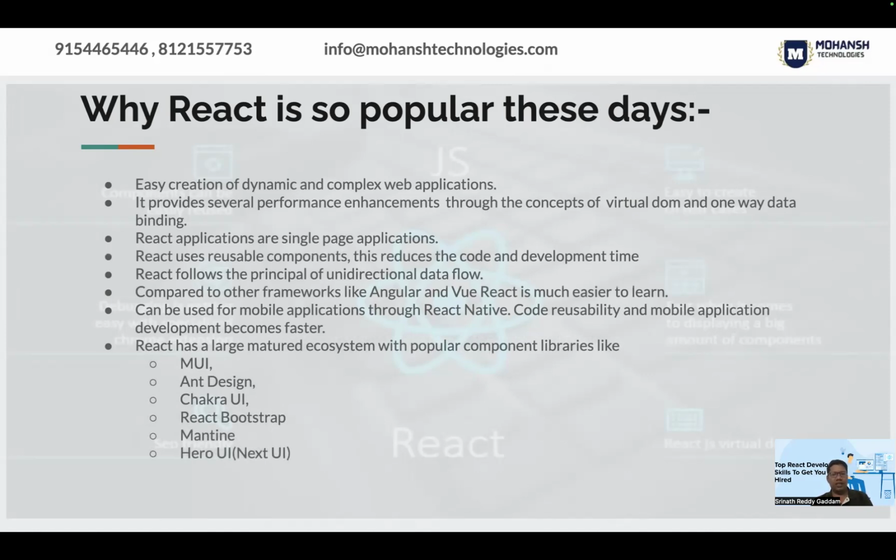These component libraries provide us with some 50 to hundreds of inbuilt components like navbar component, accordion component, switch component, spinner component, sidebar component, menu component, input box, button, etc. So, some of the most common components used in every web application, these libraries provide as inbuilt React components so that our development becomes faster and we can focus more on application building rather than on building new components.